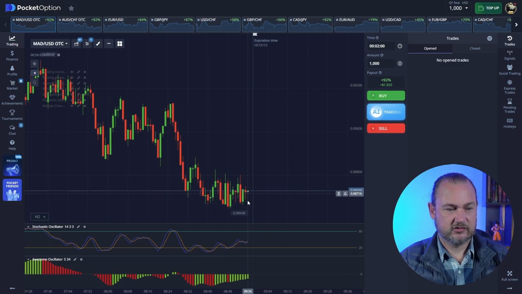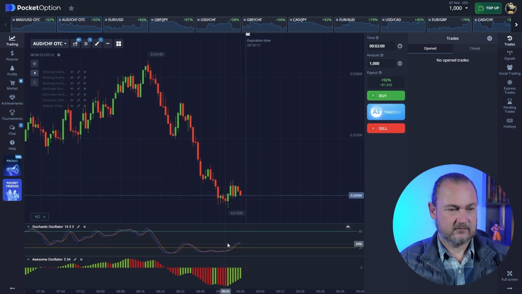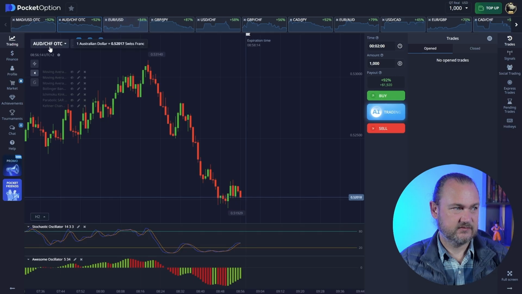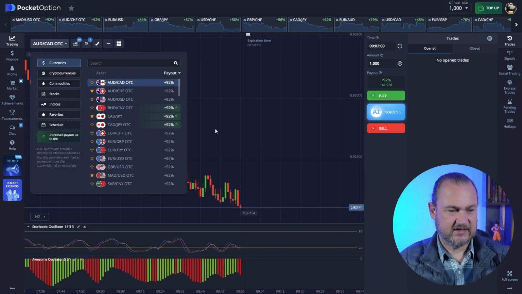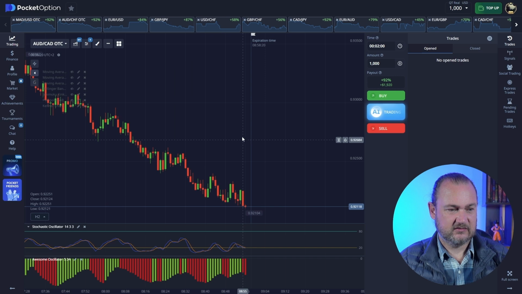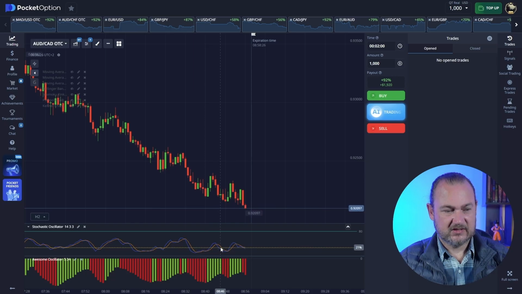Candle changed, no red bar, and the stochastic is pulling up again. So we can ignore that safely. Let's see what this is doing. We might get an entry on this. We'll wait for the candle close, and in the meantime, we'll see if there's any. This might have been a trade opportunity as well. It's a bit late to get in now though. But this is what we're looking for.